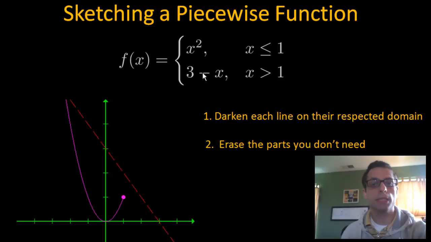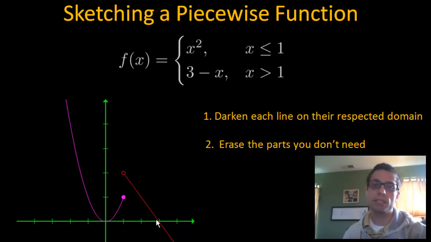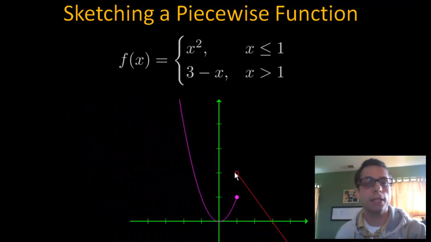So now let's focus on 3 minus x. What I'm going to do is I'm going to plug in 1. So I'm going to get 3 minus 1, which is 2. So you go back to 1, and you're going to get a y value of 2. Now it's an open dot because I don't have that equal sign right here. Now I'm not supposed to look like 3 minus x to the left of 1. So I'm going to erase all of this, and I'm going to keep all of that. So now after I erase this and I leave this side, this is my final answer. And that was it. So that's the answer to example 1.